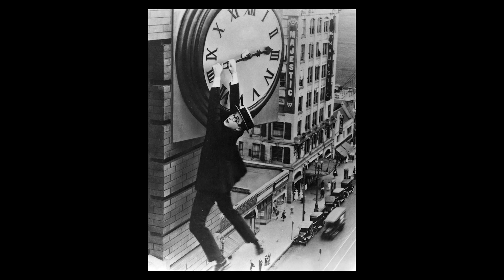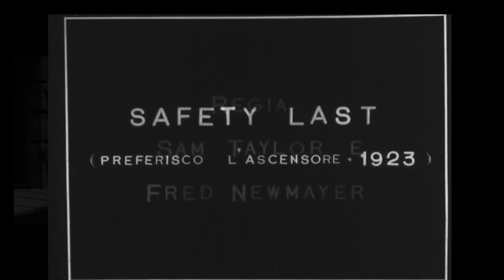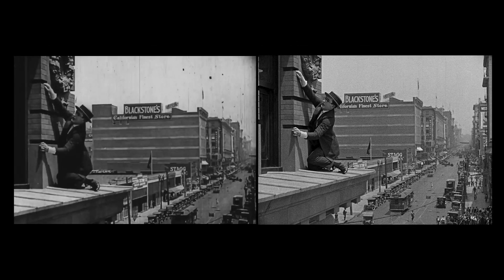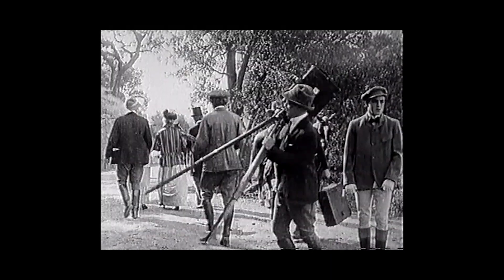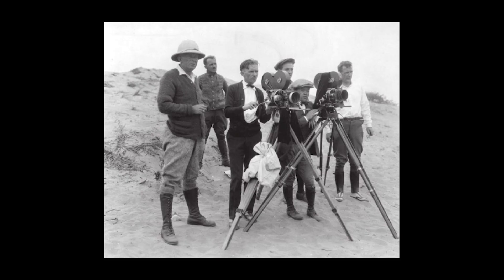Because I was watching a foreign print of it the other day, and I started to notice a few differences. Which isn't surprising, really, because, as you may know, most of the major studios in the early days of Hollywood shot their films with two cameras. One was for the domestic market, and the other was for exporting overseas.